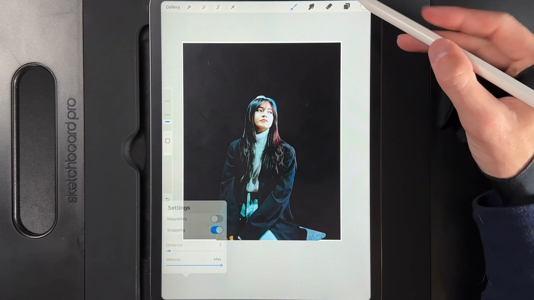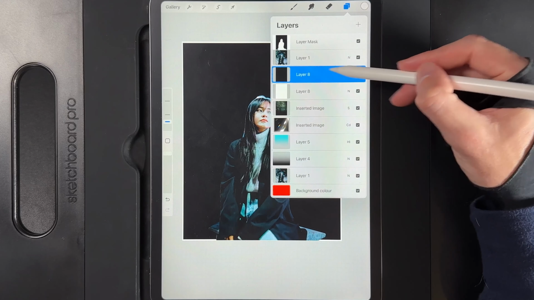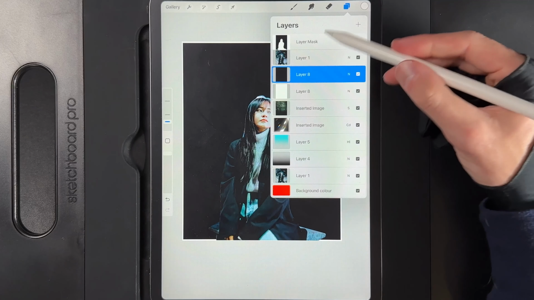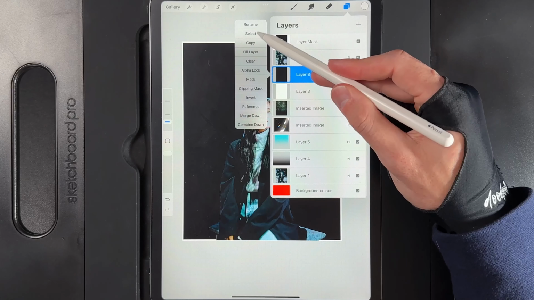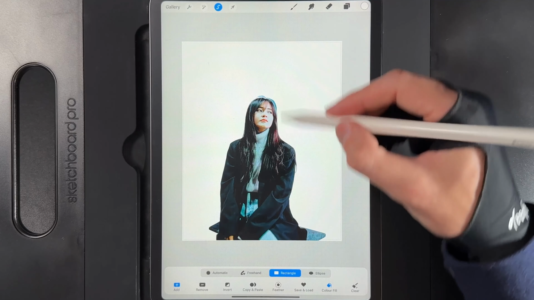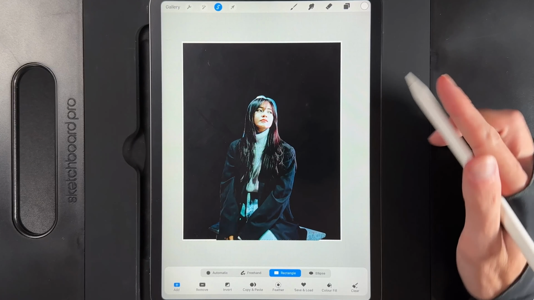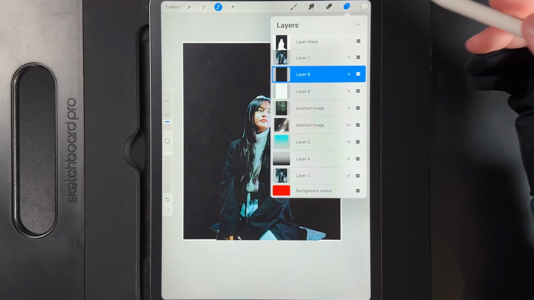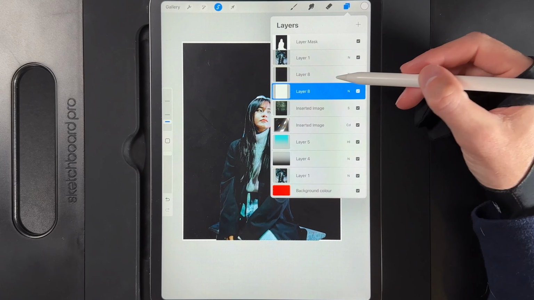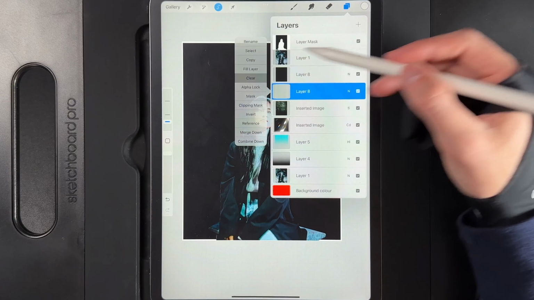Then what you can do is, once you've created a nice little white surround, tap on the black layer and use the option of select. So you've now selected that shape. However, you need to turn off color fill. So now we've just selected the black area. We're going to delete it from the white layer. So we just go down to the white layer, tap on it and use the option of clear.